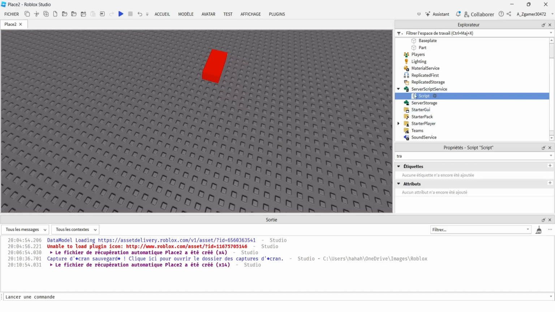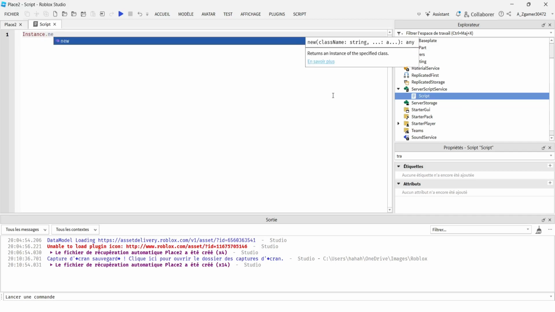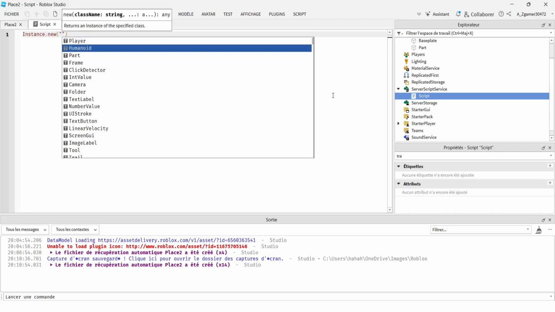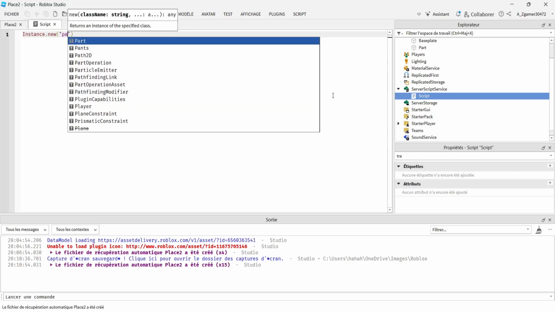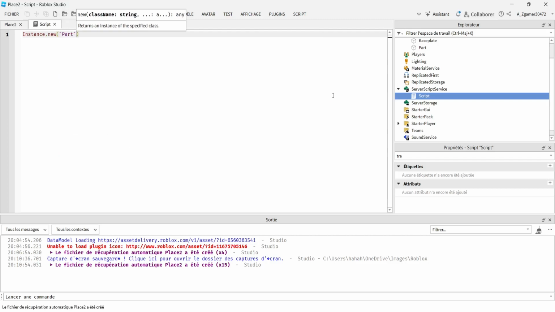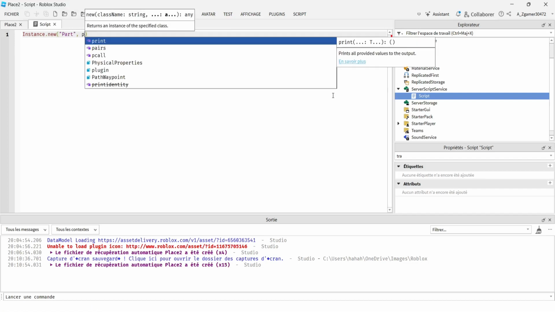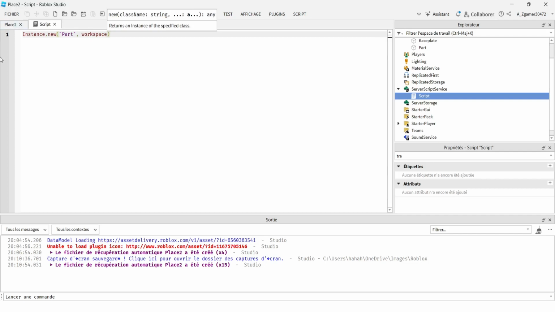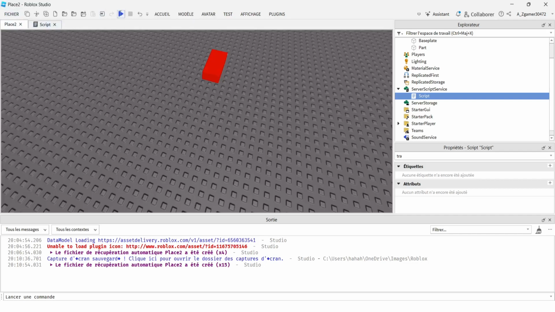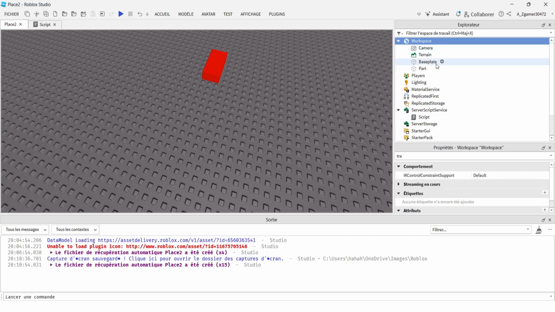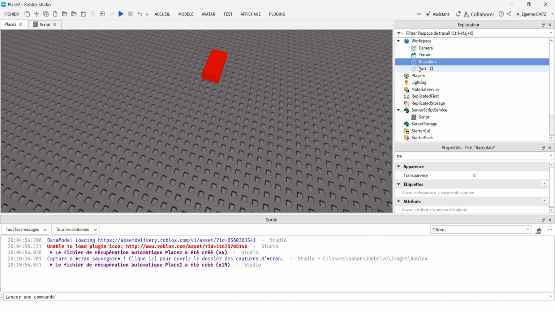You can make stuff by using the Instance.new thingy, then you add strings, and you can add anything you want. It can be a part, and then we add a comma and the parent of the object. Which, by the way, a parent is the thing that goes right above the thing that's parented to something. For example, the parent of Baseplate is Workspace because it's inside of the Workspace and it doesn't have any other thing that it's inside of.